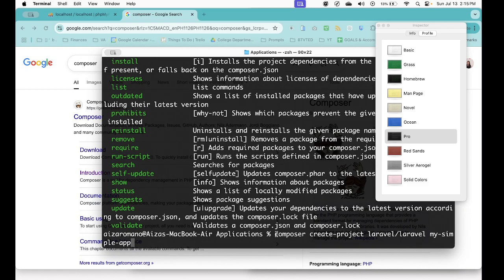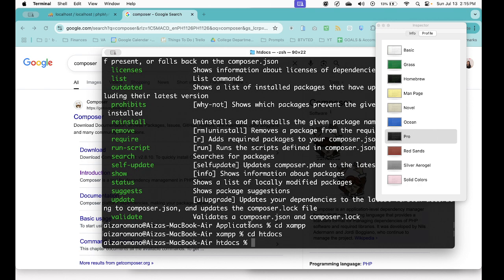So make sure that when you type this command, you are in the right directory, or if you are using XAMPP, then make sure you are in the htdocs directory. So since I'm not yet in the htdocs, I first have to change directory to xampp and change directory to htdocs.